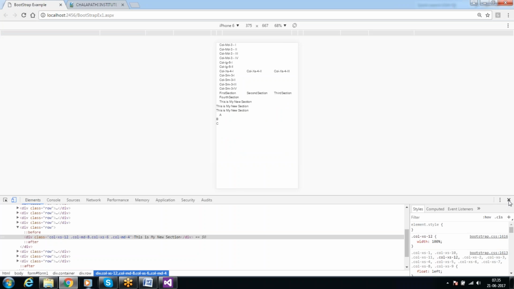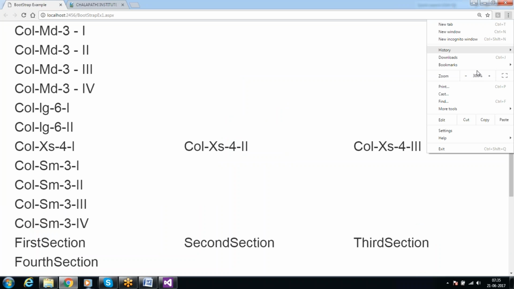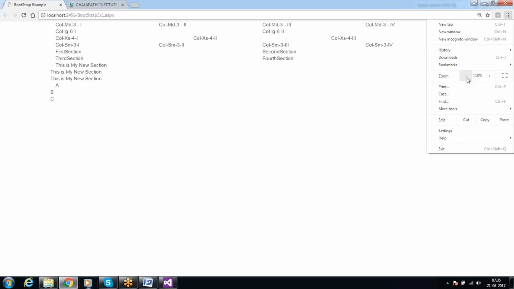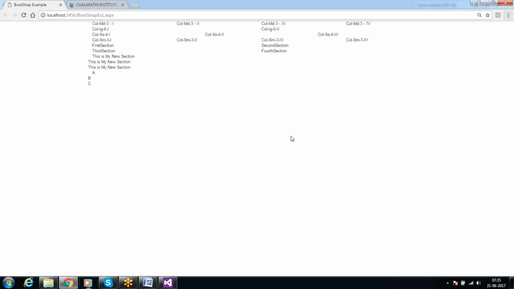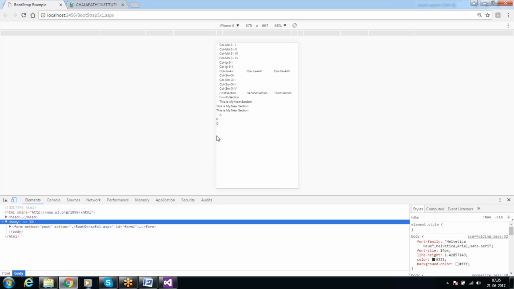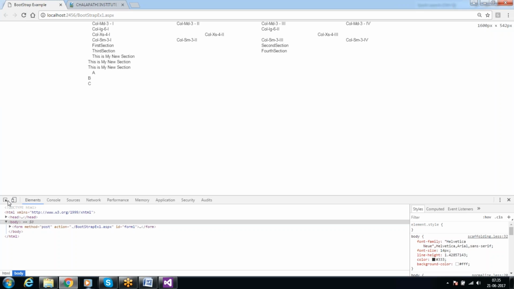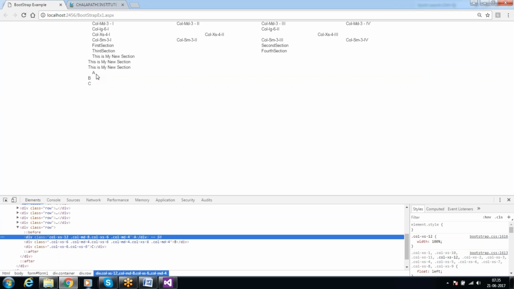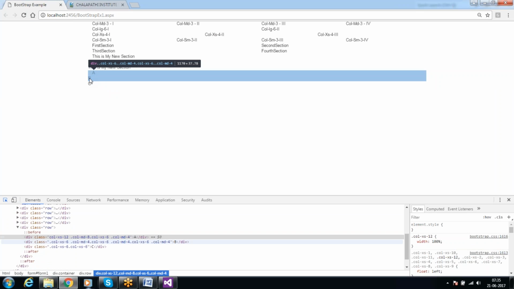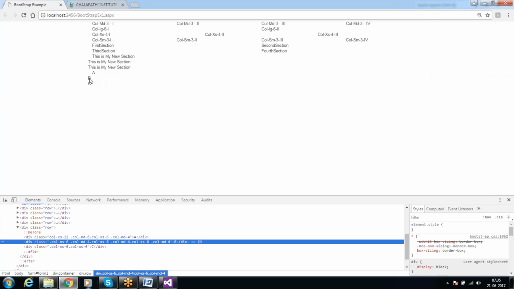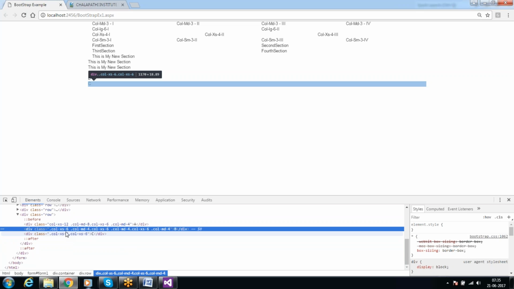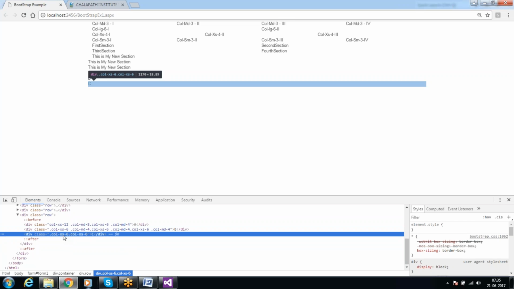First let us look at the normal view. Okay, so A, B, C. Let us check. I don't want mobile view, I just want to check. So this automatically takes col-xs, and this is also B. B is called col-xs-6. So this is 6 width, and this one, C, is also 6 width.